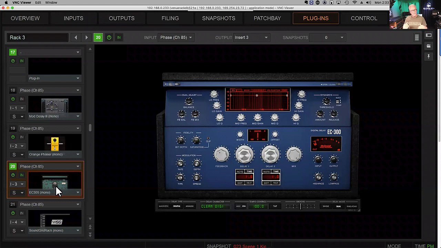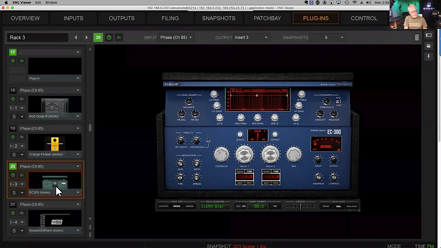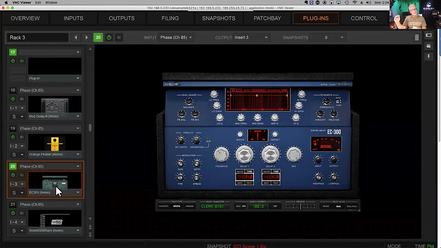So maybe you're asking yourself, okay, what makes the difference between flanging and phasing? I don't really hear that much difference in them. In phasing, what is going on is that, I think I want to do this, let's go back to flanger first. We have a modulation sine wave that's happening, and that is happening at one frequency. That frequency is going to stay static with the flanger because it's just a modulation. In phase shifting, that frequency is shifting a little bit.